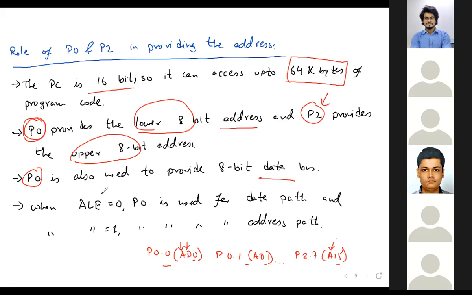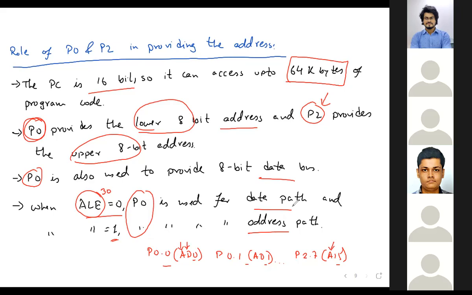There is another pin on your microcontroller, which is ALE. This is pin number 30, and it controls P0. When the value on ALE is 0, the microcontroller understands that P0 will be used for the data path. If the value of ALE is 1, then P0 will be used for the address path. We already know how to configure P0 as input and output, but that is a different thing. Don't get confused with input and output. This is just specifying how the microcontroller will use port 0: as a data path or as an address path.